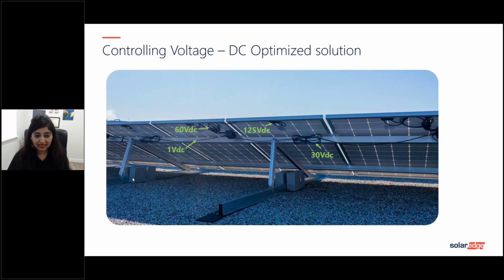This means that the maximum voltage you would encounter anywhere in a SolarEdge system post rapid shutdown is 125 volts DC. And this, of course, the control level voltage, corresponds to the hazard level of 1, according to the table, which is the major safety advantage of a DC optimized system. So in the event of an emergency, these low voltages are critical for the safety of first responders and maintenance personnel and anybody else who gets on the roof.